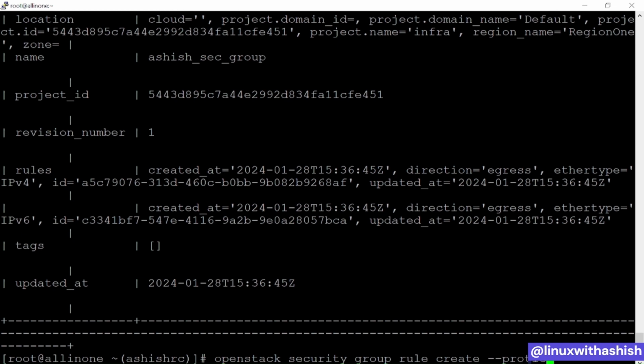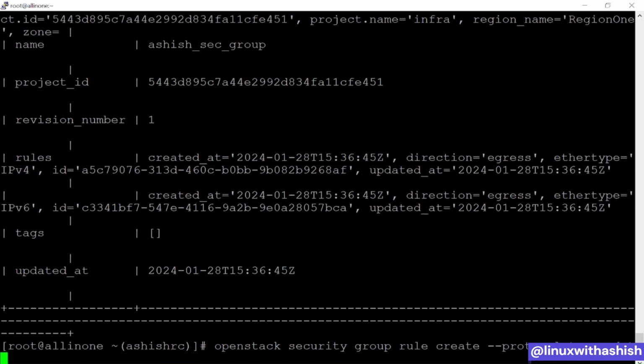And then the protocol, what I want is TCP. And then for example I want for the destination, DST hyphen port.